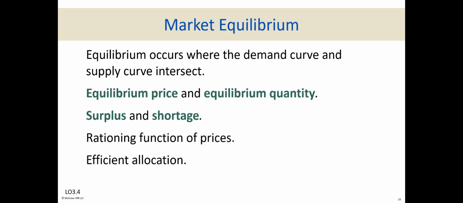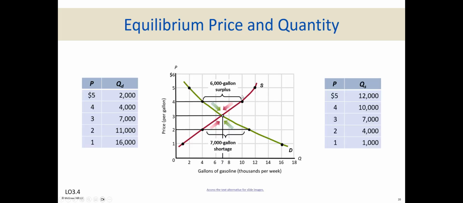And next we talk about the equilibrium. So what is the equilibrium price and equilibrium quantity? The equilibrium price is also known as the market clearing price. And when you look at it graphically here, the equilibrium price is the intersection of supply and demand. So why is this important? Important because at the equilibrium price, quantity demanded is equal to quantity supplied. So there is no shortage or surplus in the market.